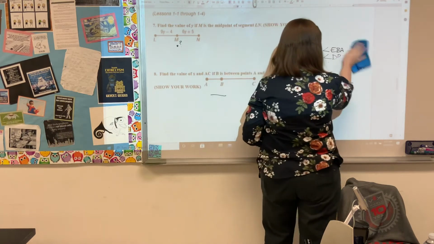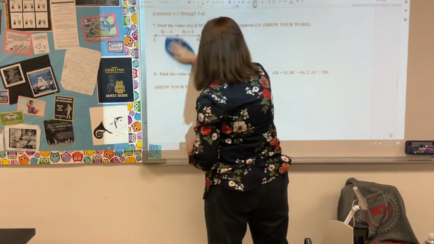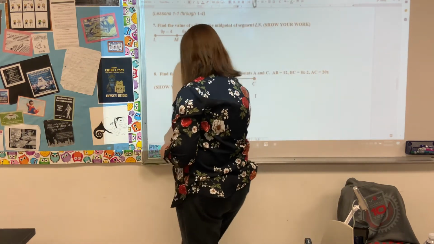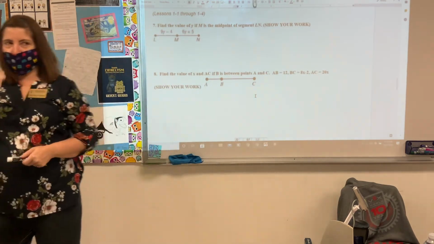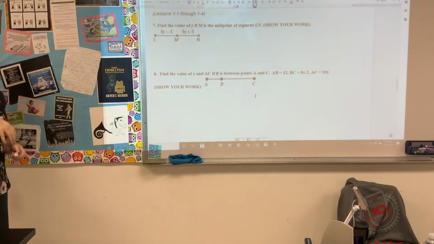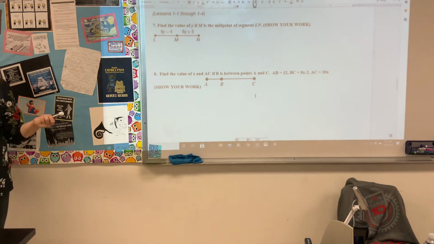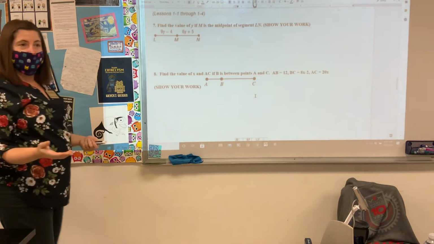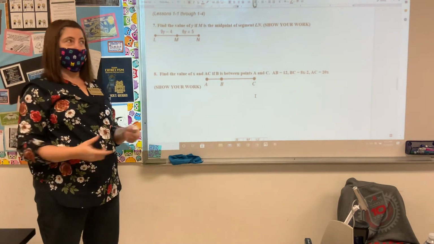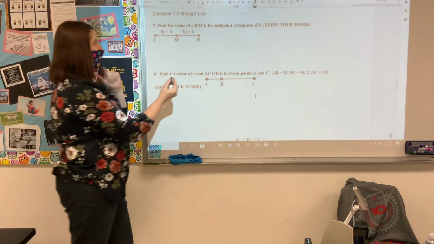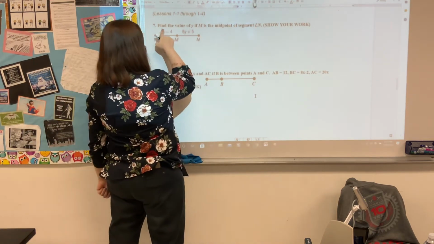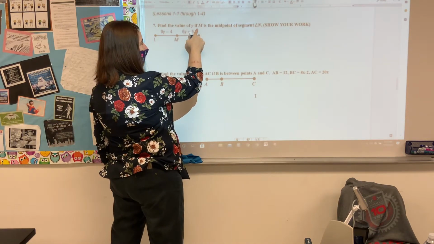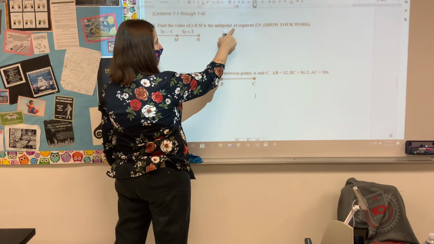Now here's where it starts to get tricky and people start going, oh, what do I do? Because we immediately think everything has to be a formula that we're applying from up above. That's not necessarily the case. Some of these, if you apply some common sense on top of that, really your life gets easier. Okay? So find the value of y if M is the midpoint of segment LN.